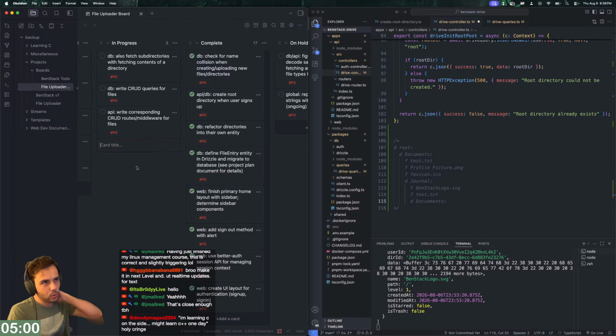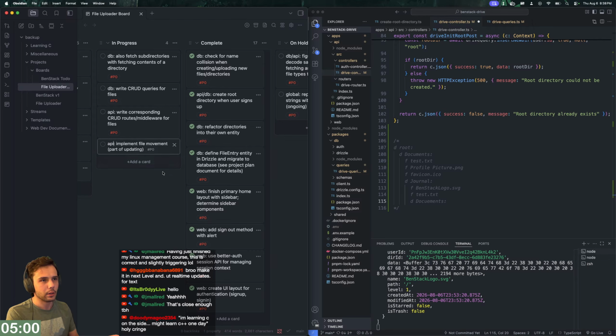Yeah, so let's do API. We're going to say implement file movement, which would be part of updating. And then the other thing we need to do is file modification.